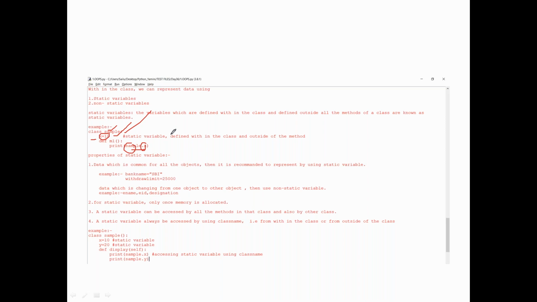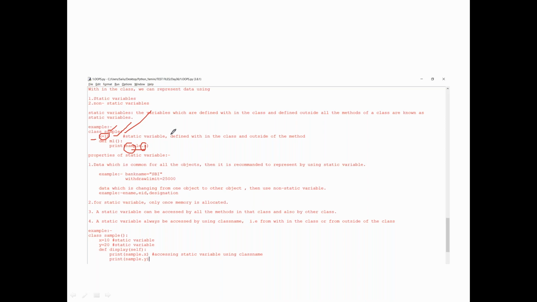Every variable has some properties. So even a static variable has some properties. Data which is common for all the objects is recommended to be represented using a static variable. So I have different objects, E1, E2, E3, and up to En. When you feel that data is a standard and static, that it cannot be changed from object to object, then it is recommended to give it as a static variable.